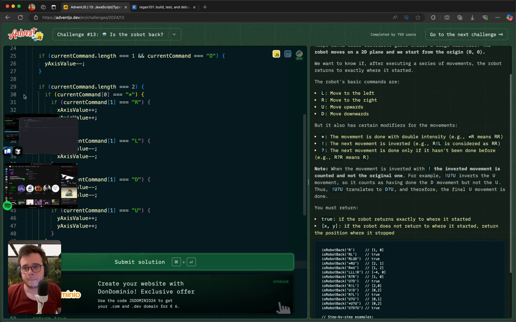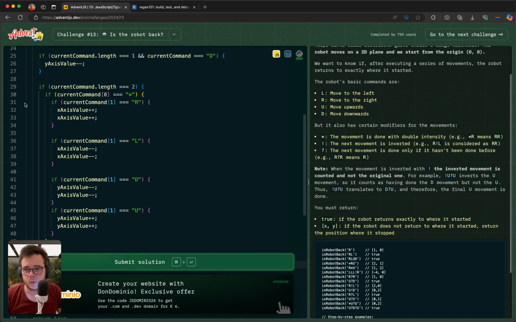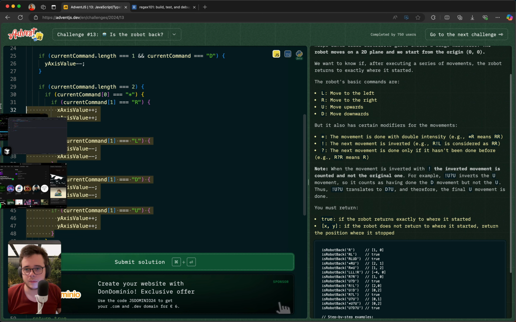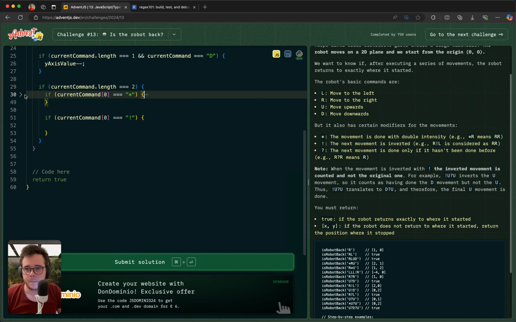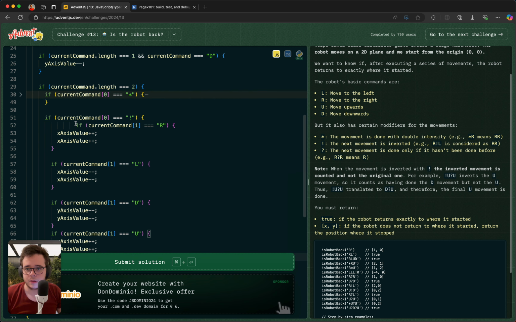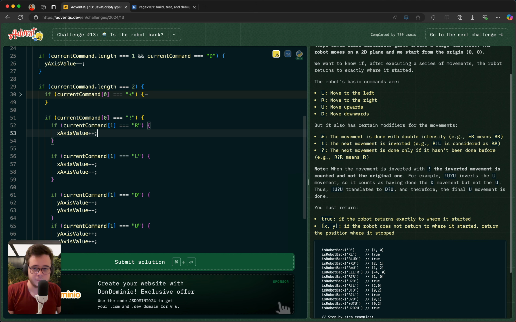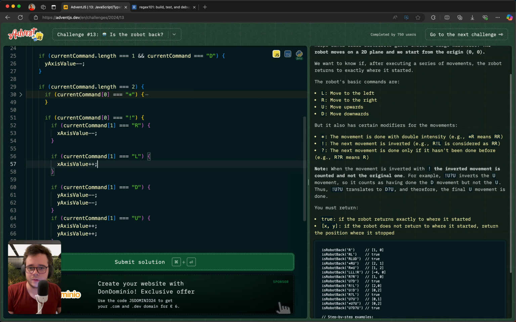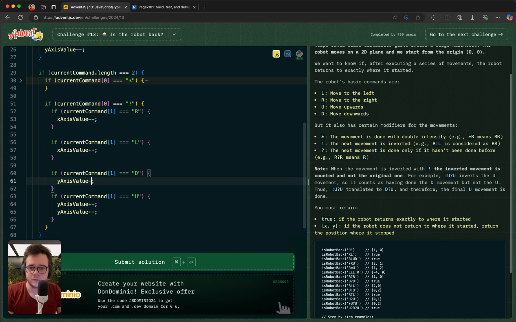So basically it will be something like this, but instead of increasing, we need to decrease. Instead of decreasing, we need to increase, and so on, right? Because we need to do the opposite, okay?